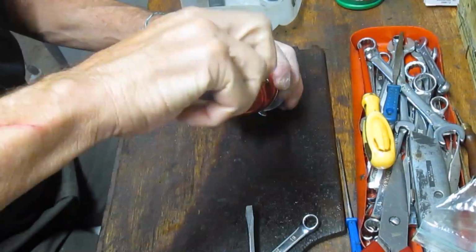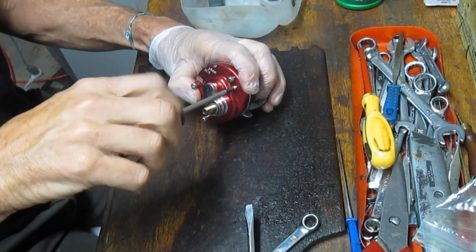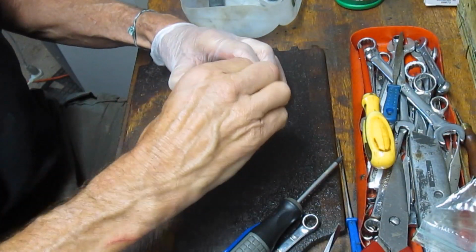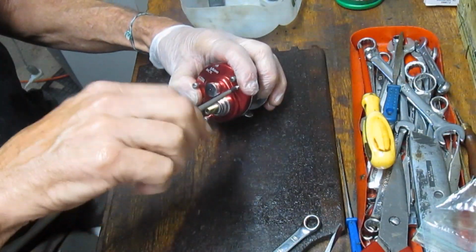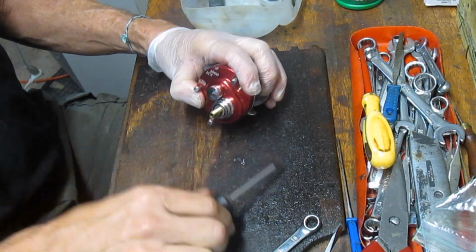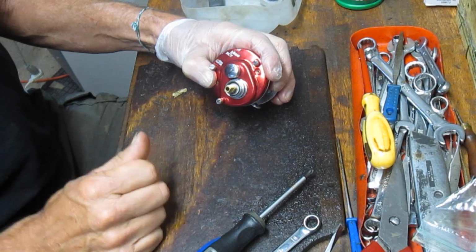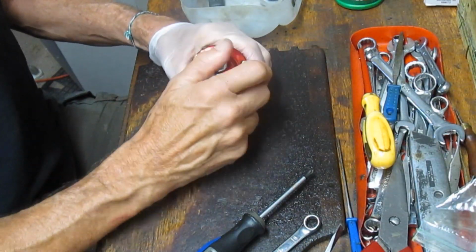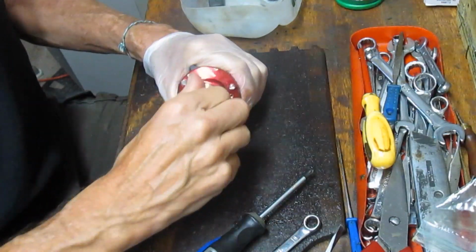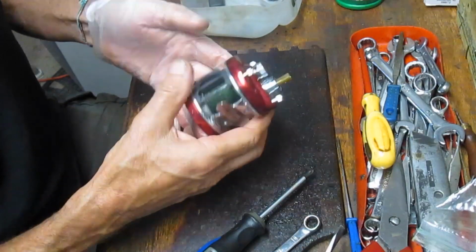These are not very complicated reels. They've been lasting a long time. It's a fantastic design that stood the test of time. And I typically am fishing with a 5600C or a 6500C, and they've served me well for a long time. But this one I'm just not happy with. I will probably do what everybody else does and put it up on eBay and sell the darn thing and get rid of it. Just not happy.